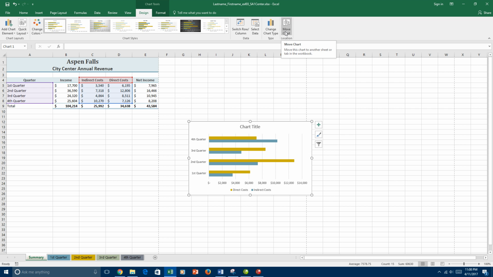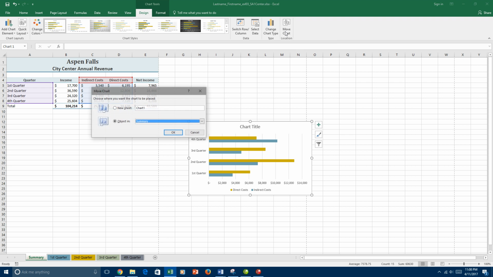It's the far right icon in the Design Chart Tools tab. Click on New Sheet. We want this sheet to be titled City Center Costs with an S, and click OK.